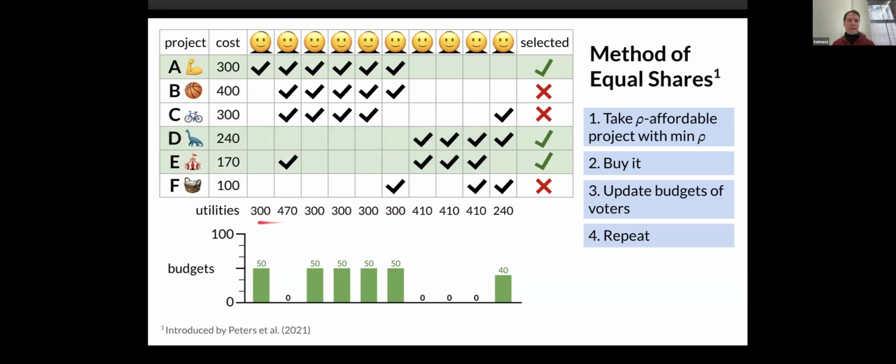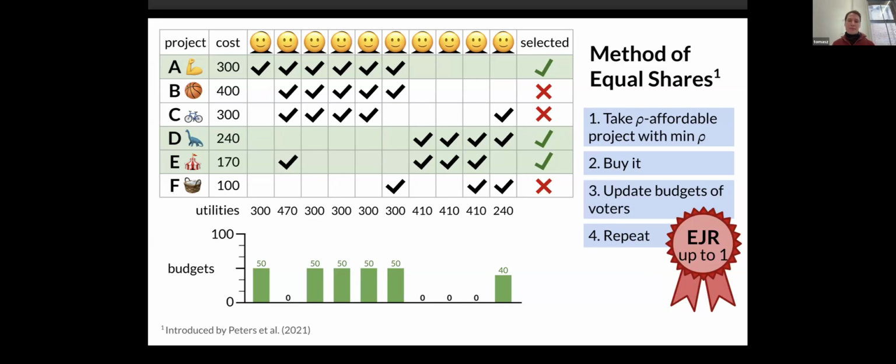And now we can look at the happiness of the voters, and we can see that we have a much more uniform spread, which is exactly what we wanted of this happiness. So that's very nice. We can also prove that the method of equal shares satisfies EJR up to 1 axiom, which is a very strong proportionality axiom. So this is also good.